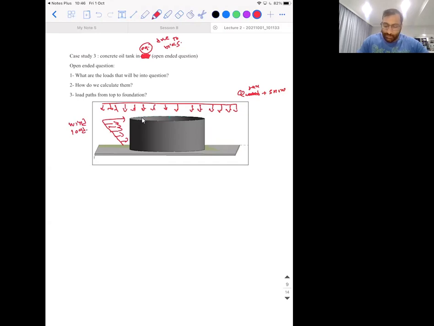Symmetrical structure, yeah? So from this side or that side, it's the same thing. It's a symmetrical structure. It's a circle, basically. And we have dead load. GK is the dead load notation. This is an oil tank. So we have the Q oil. What do we have more? So we have as well the dead load of this slab, GK.